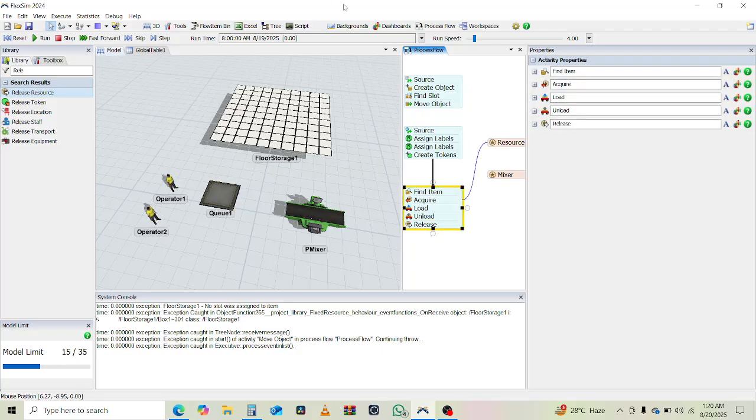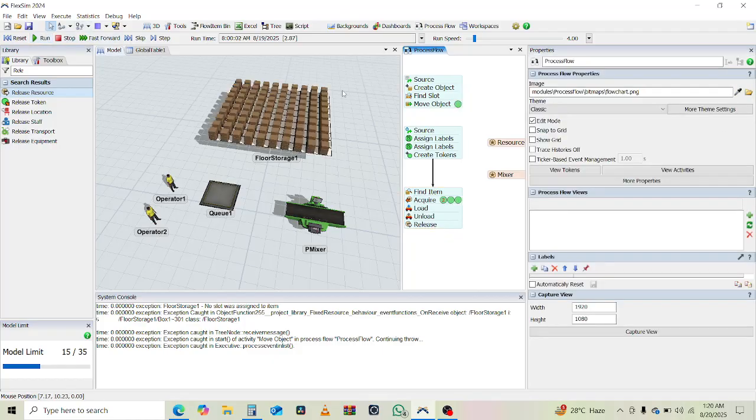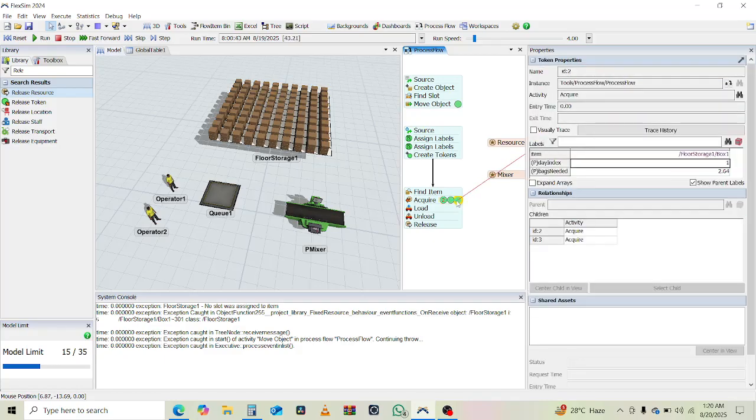So now let's see how it goes. Here, they haven't acquired anything.